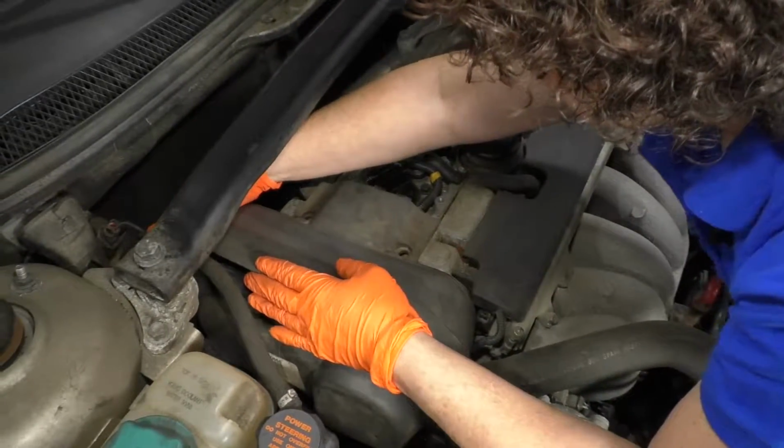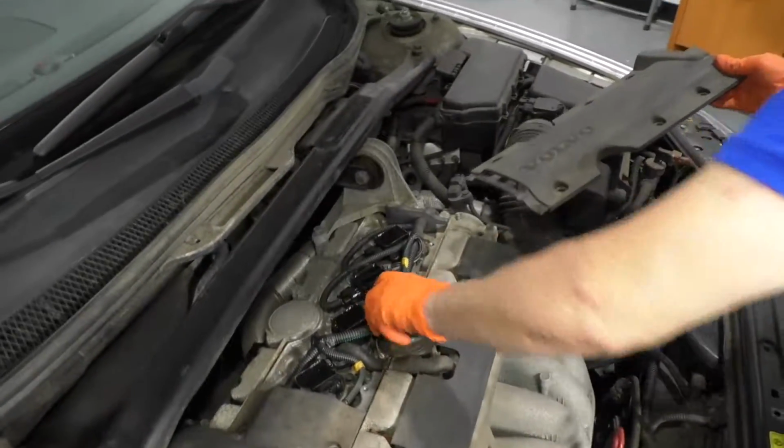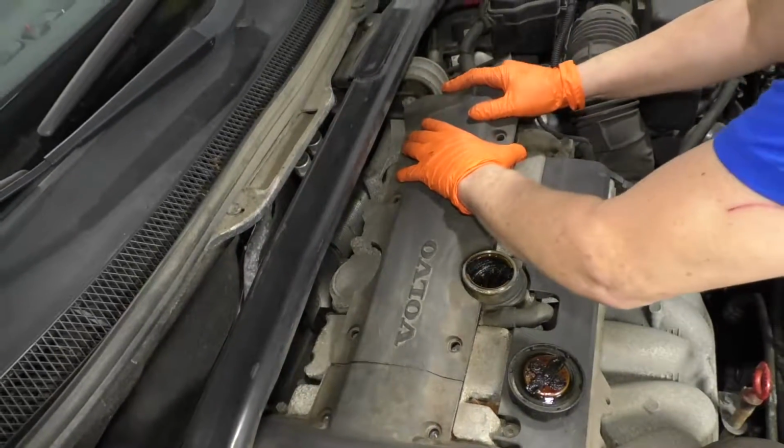Just line up the 2 tabs. You'll hear them snap down in, and then take that oil filler cap off. See how it guides into those teeth? Slide it down.